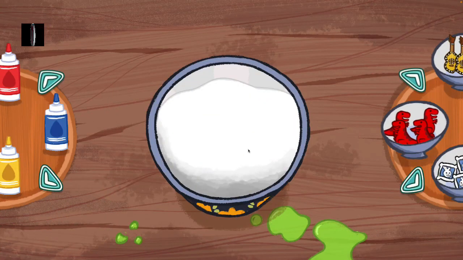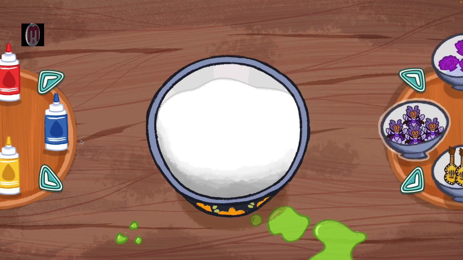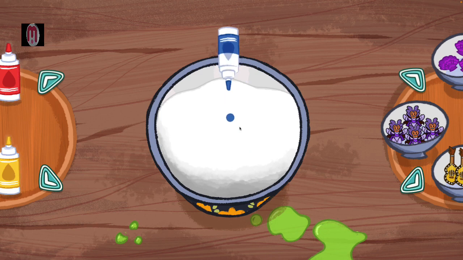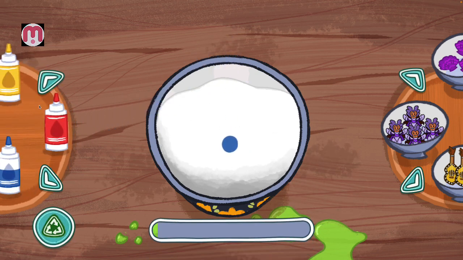This is where we'll make slime to sell in our store. We could add all sorts of coolamadoodle ingredients, like colors and other fun things. Pick a color and bring it to the bowl. You could add more than one color if you like. Orale, now move the slime around to mix in the color.